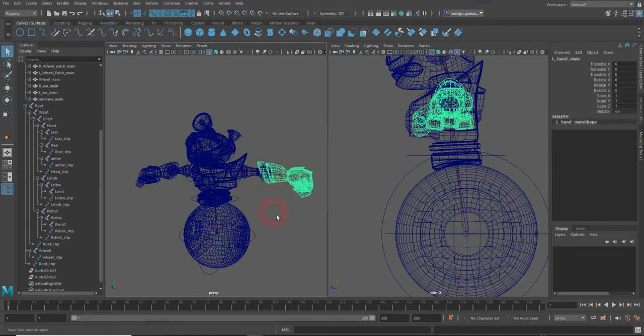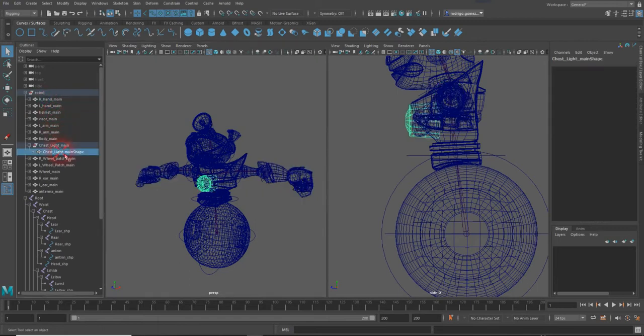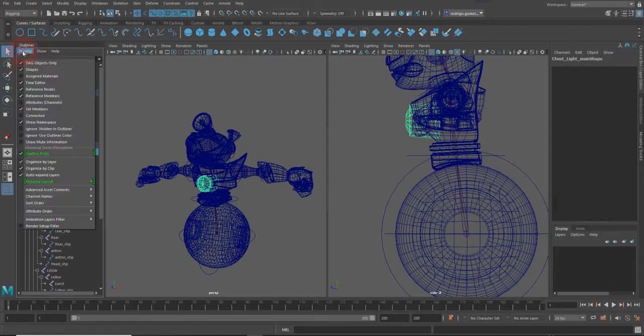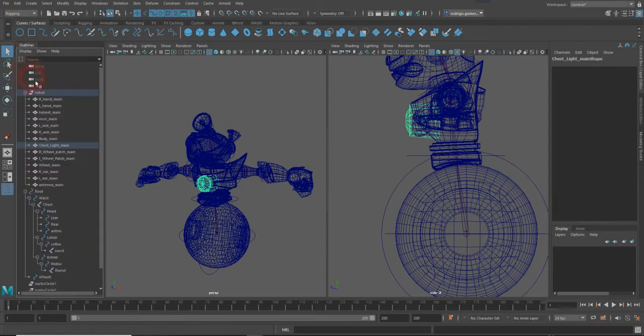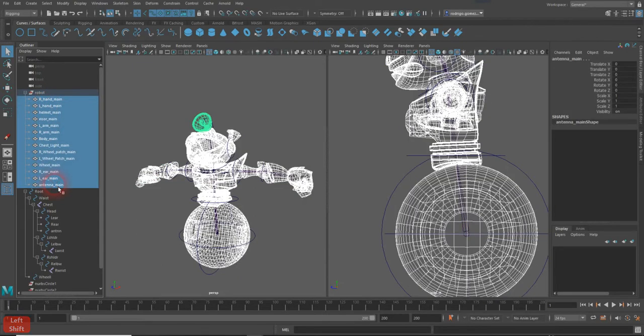So we are going to select all of the geometry pieces. Make sure I delete history. This one is grouped, oh, let me just hide the shapes. I'm sorry, I'm going to hide the shapes, so I look at the geometry just by itself, no shape nodes. So I'm going to select just the geometry and I'm going to combine it.